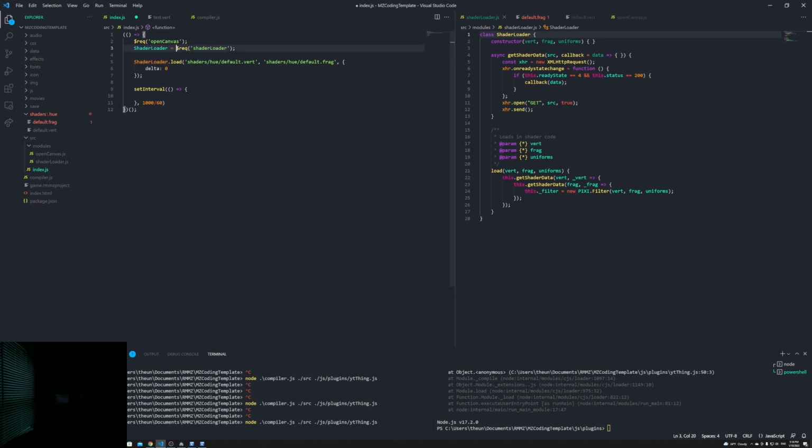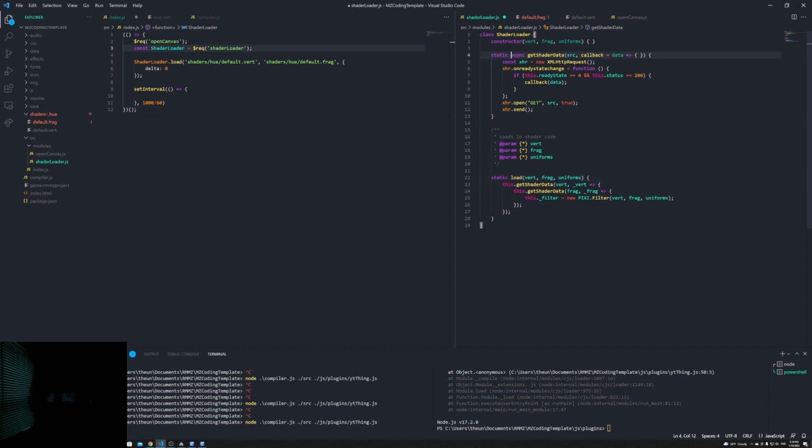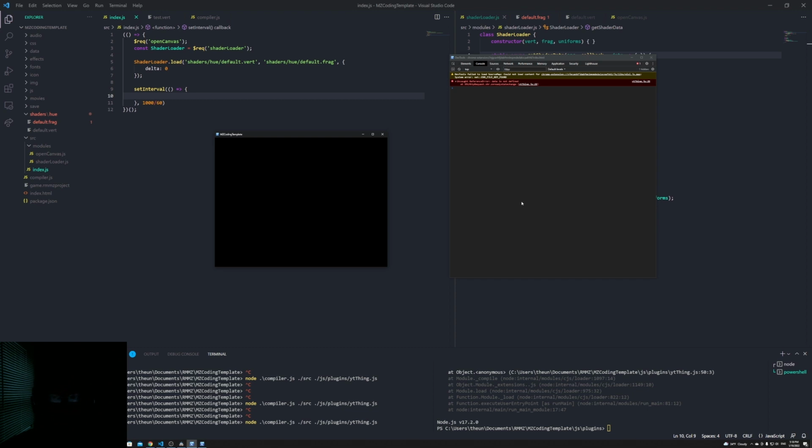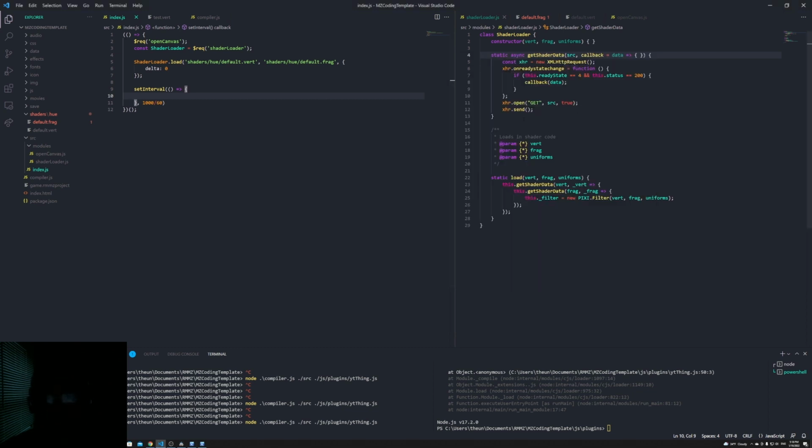I'm gonna try something. Const shaderLoader equals, and then class, and yo, this is swag. Okay, static. Yeah, this needs to be a static now, and as does this. Does this work? Hold on, there's no way. Is this gonna give me an error? Yeah, data is not defined. Wait a minute.